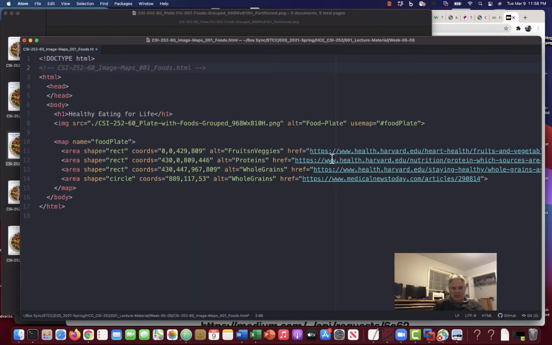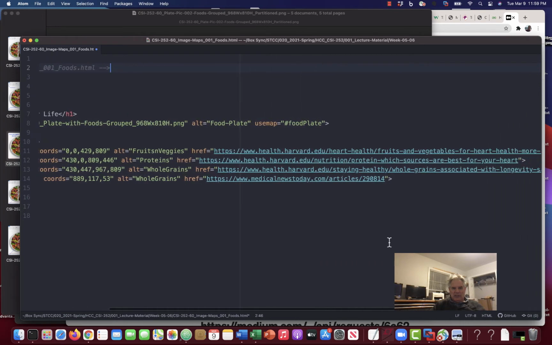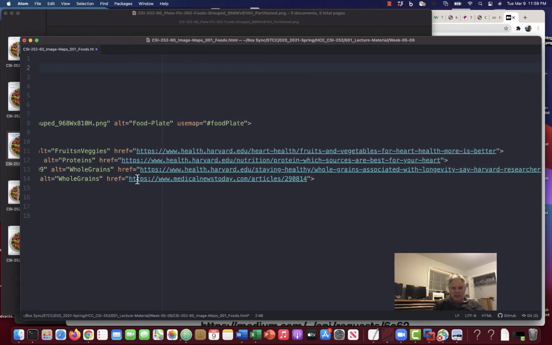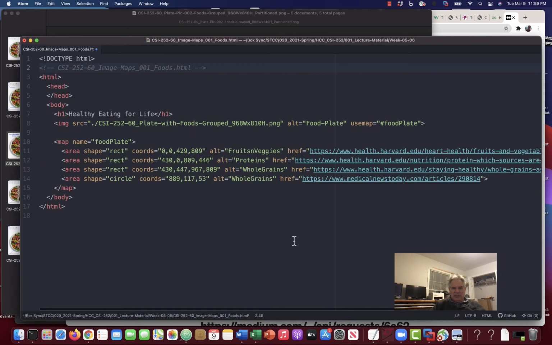section. And you can see that the URL that you go to when you click on that is Harvard School of Health, Nutrition, Protein, which sources are best for your heart. We have one more rectangular shape. It goes from 430, 447 to the bottom right corner, which is 867 over from the left and 809 down.